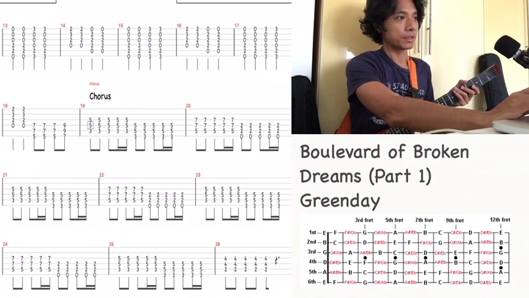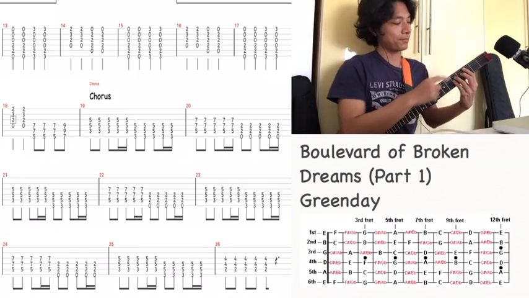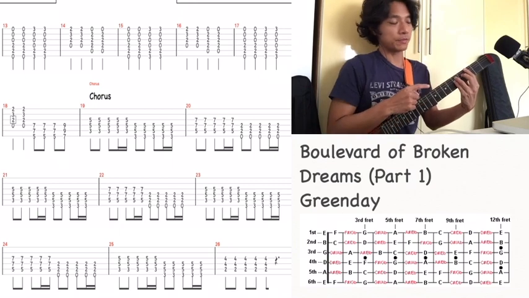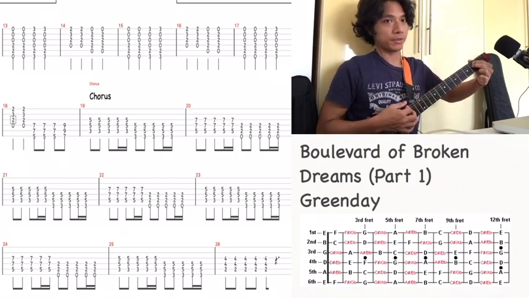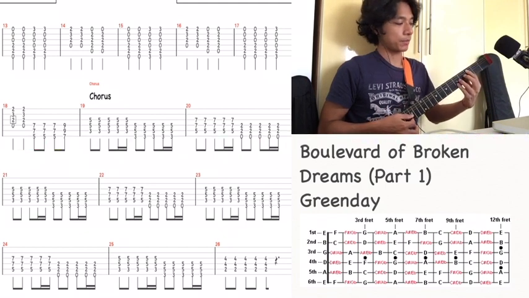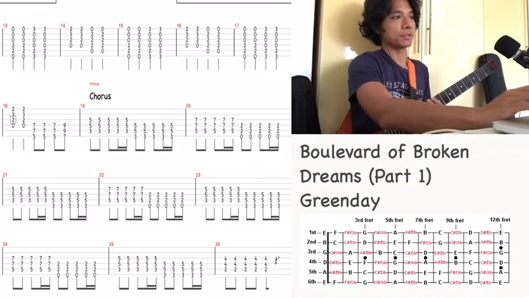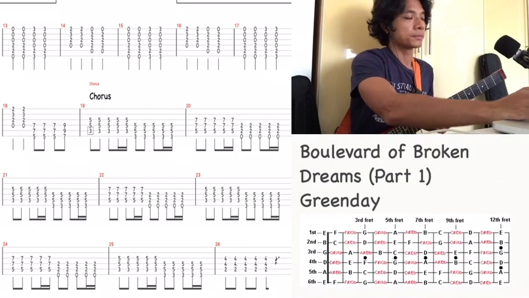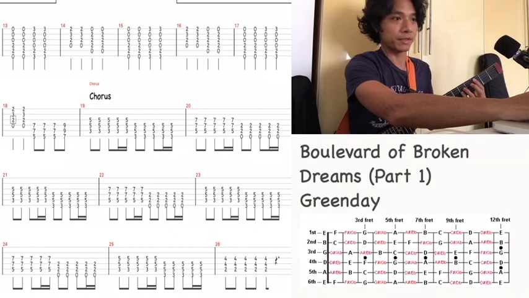We'll try to play the chorus. So we're going to start from the bar over here, and then we're just going to play through the chorus. The chorus chords are again C5, G5, D5, E5, open E5. And then for that last one, we go C5, G5, and then we go to a B5. And then we stop. Alright? So let's try. We're going to start from the bar at the back, and we're just going to get ready the C5 chord.